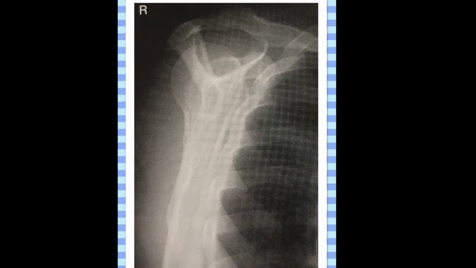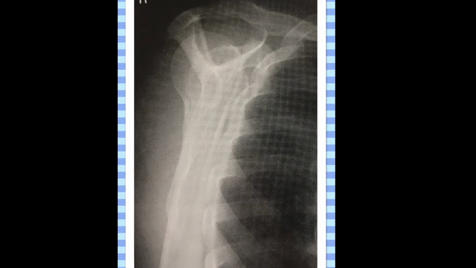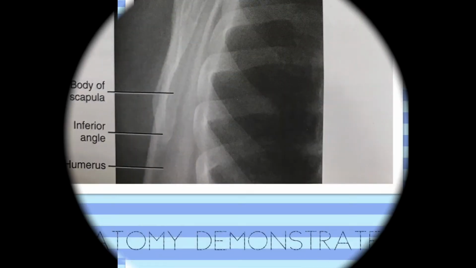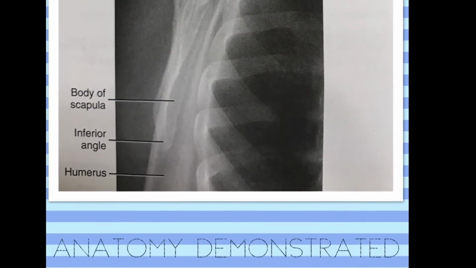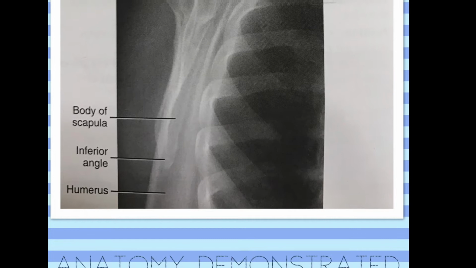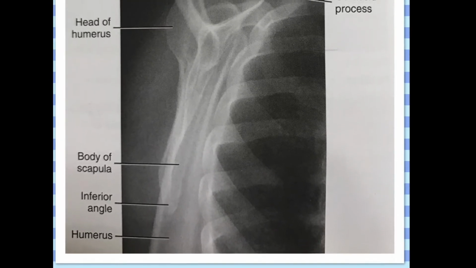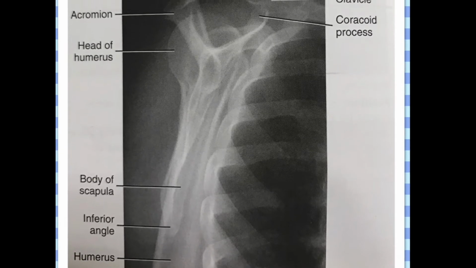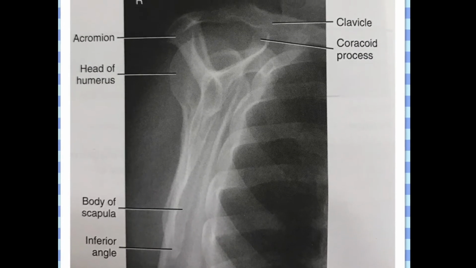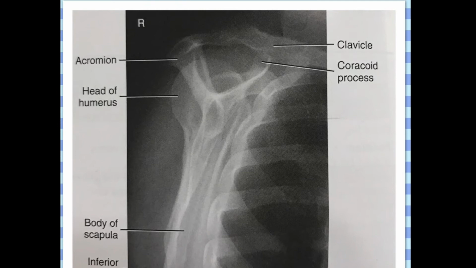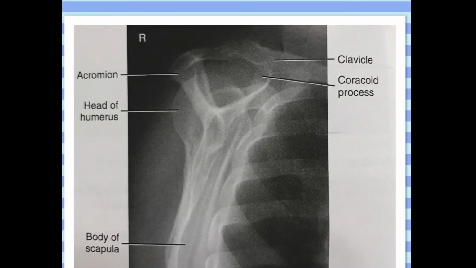The anatomy demonstrated for a scapular Y view is a true lateral view of the scapula, proximal humerus, and scapulohumeral joint. The thin body of the scapula should be seen on end without any rib superimposition. The acromion and coracoid process should appear as the upper ends of the Y. The humeral head should appear superimposed over the base of the Y if the humerus is not dislocated.